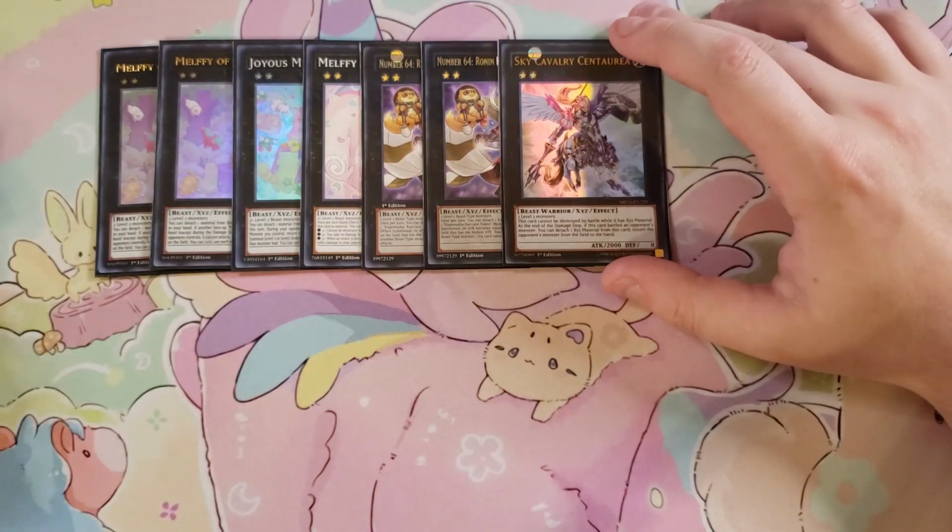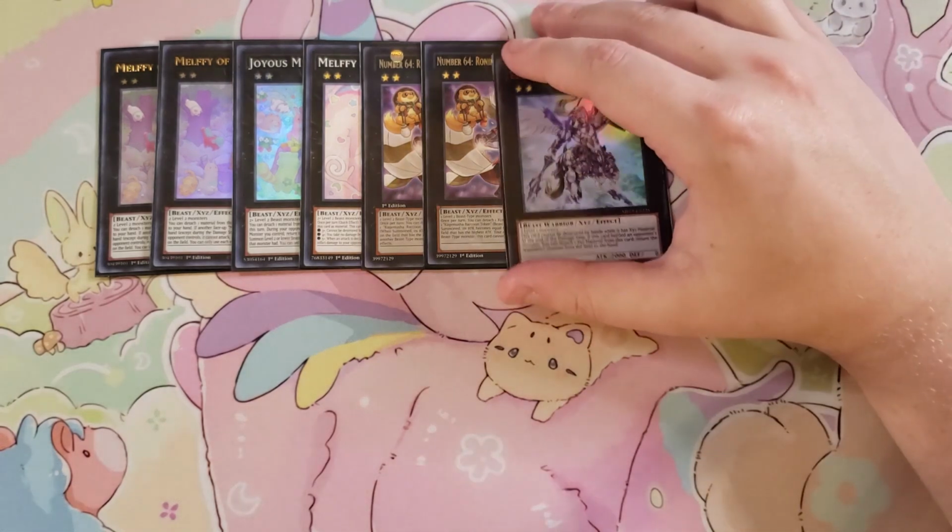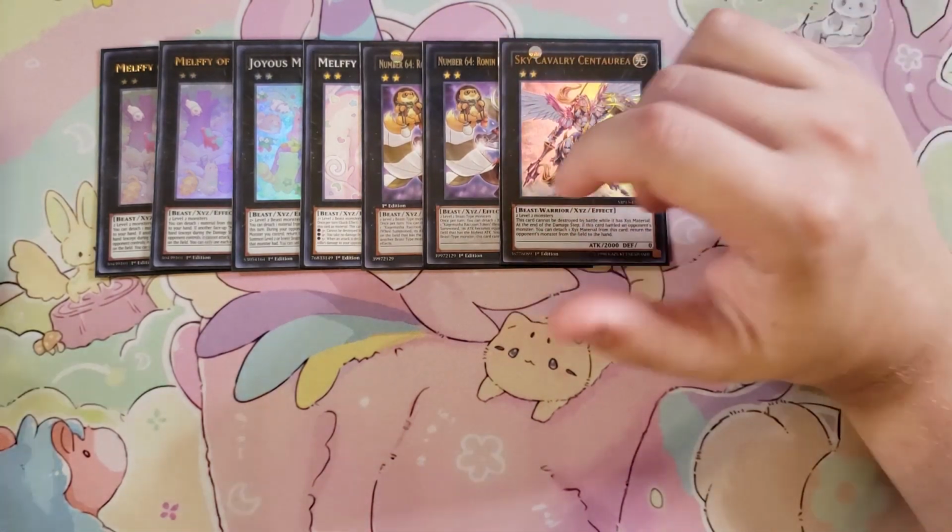Play a single copy of Sky Cavalry. Sky Cavalry is really helpful because at the end of the damage step, if this card battled an opponent's monster, you can detach a material from this card, return that opponent's monster to the hand. And also, this card cannot be destroyed by battle while it has XZ materials. This card can live through a lot, and it's really good to help you bounce stuff.